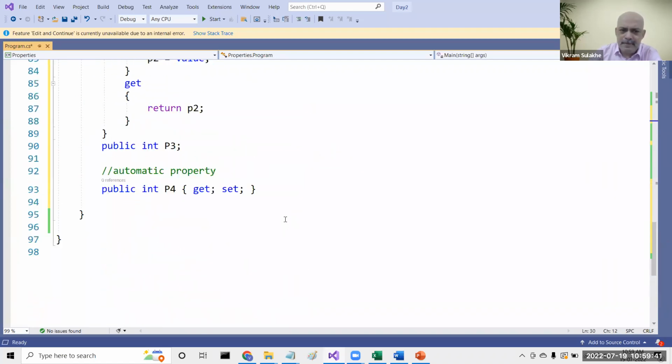Questions, if any? Sir, can we also say that we can give controlled access, like if we write it as a property, then we can give controlled access? I'm not understanding the phrase that you're using, controlled access. What are you trying to say?